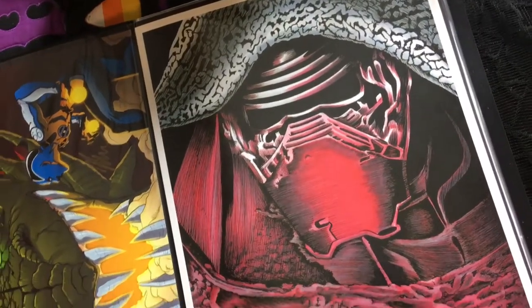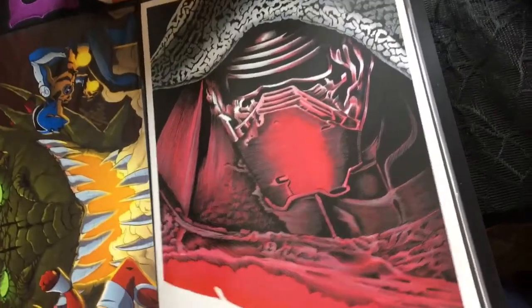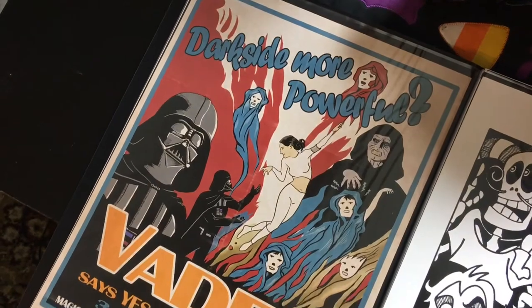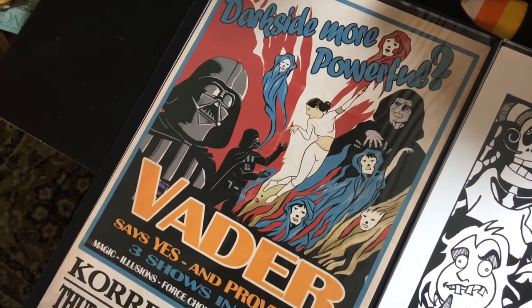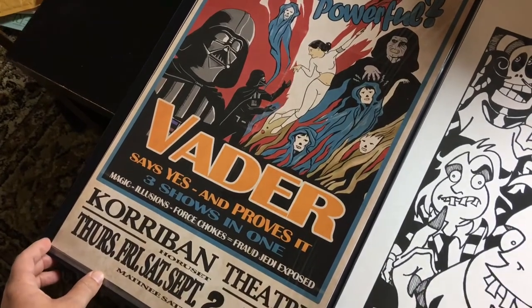Store, we've got this super awesome Kylo Ren. You guys know I am crazy with the Star Wars art. And more Star Wars. This came from the Classic Plastics Convention in Parkersburg, West Virginia.